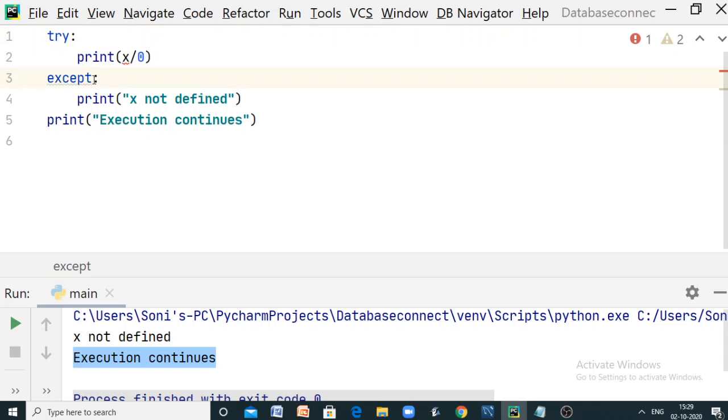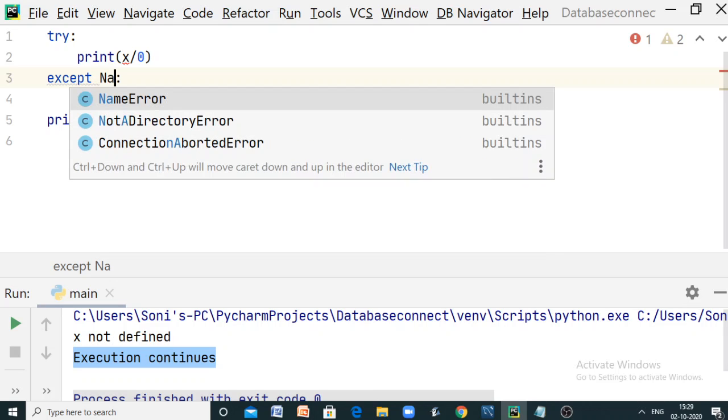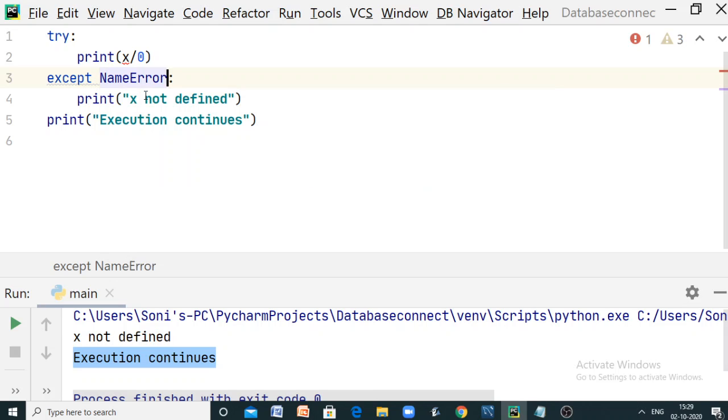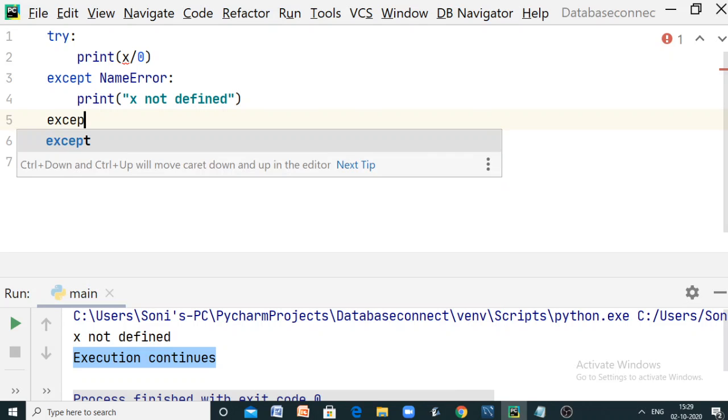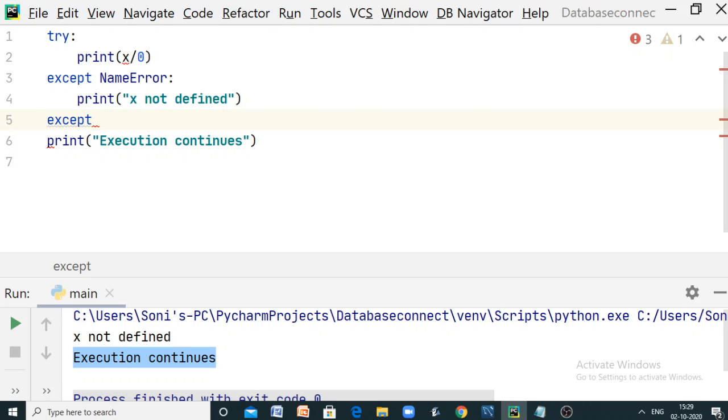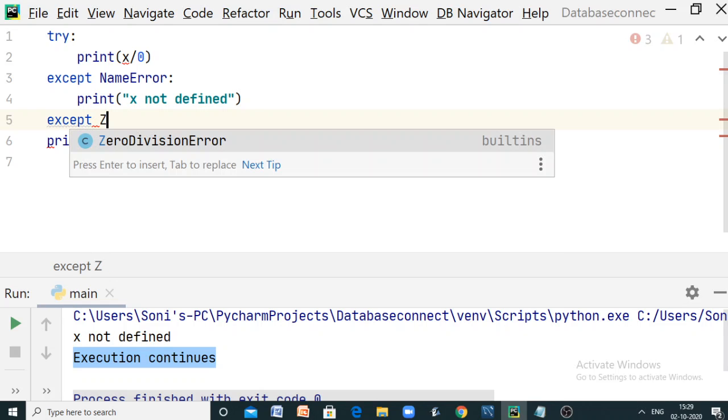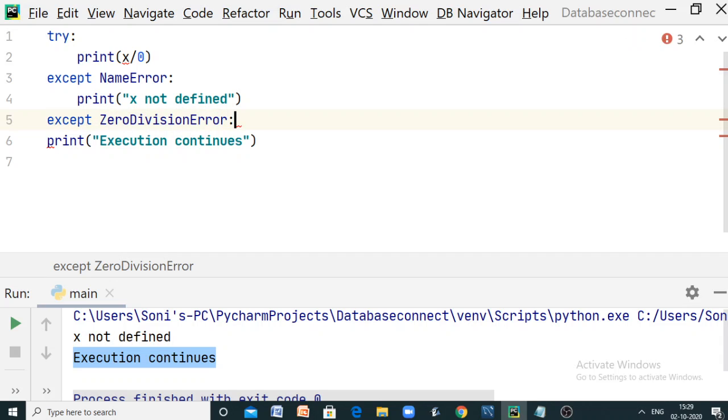So what I can do is have two separate exception handlers, named after the exceptions I expect from that particular statement, right? One exception I expect is NameError. This is one error that I expect from this statement, and for that I am giving a response or exception handler code that prints X not defined. Then another exception possible from this statement is ZeroDivisionError, so except ZeroDivisionError, and that is the next type of exception possible.